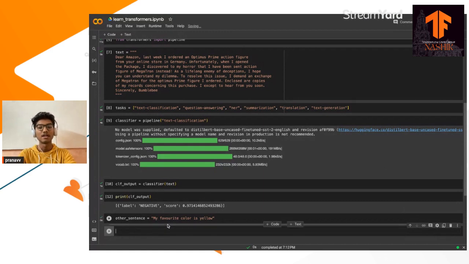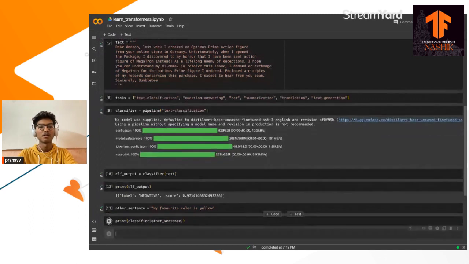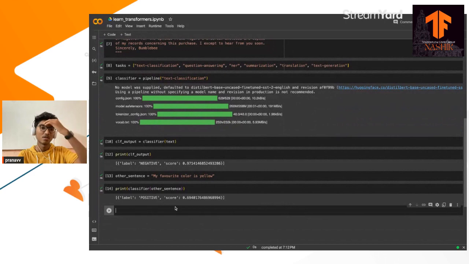So if we again try to print the output from our classifier by passing it the other sentence, we'll see it's positive with 69% of confidence. I don't know why it is not that confident, but you see that it has labeled this sentence as positive.